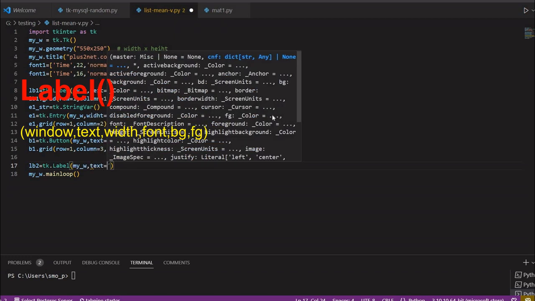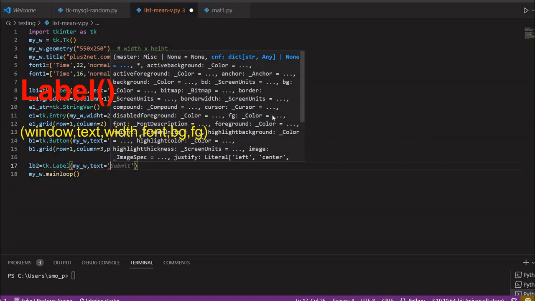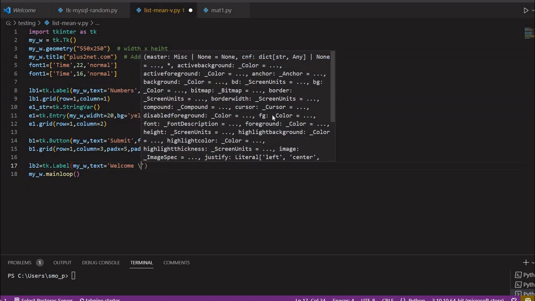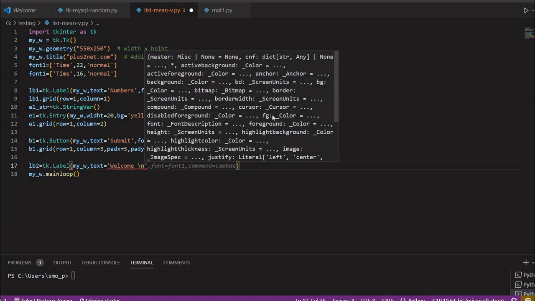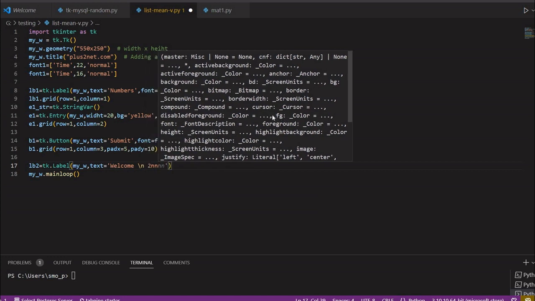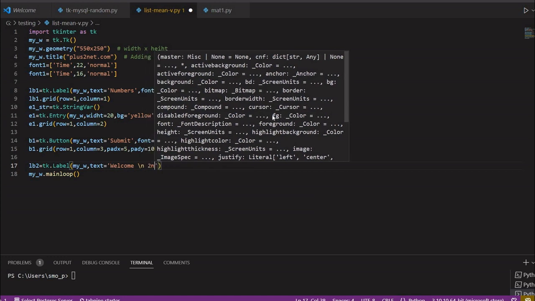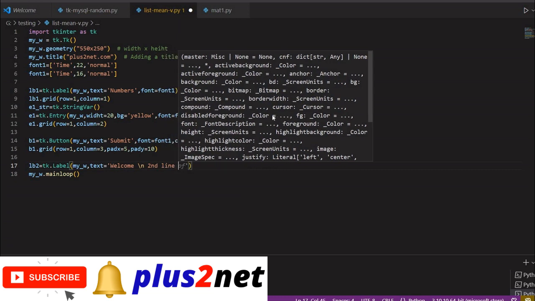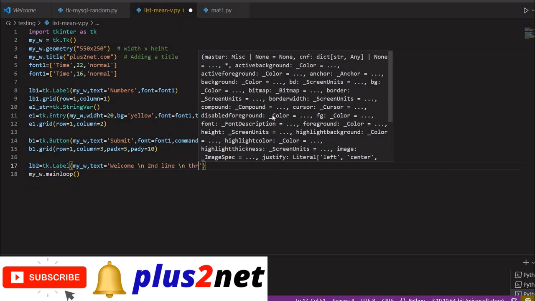I am writing some blank text here, which will be initially what will appear. So welcome, one line break. Then this is for our understanding of how the thing works, not for the output. Second, this is our second line. Then again one more line break.